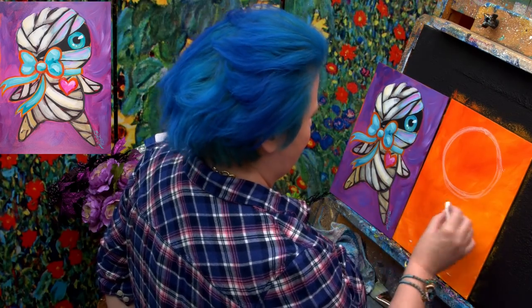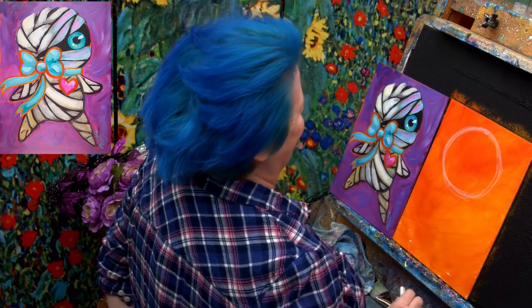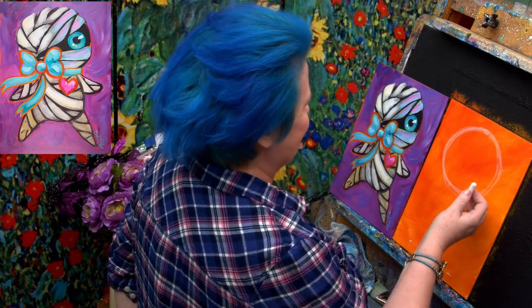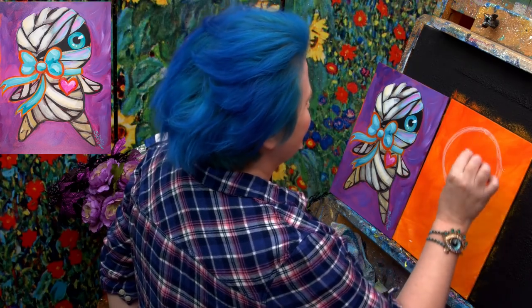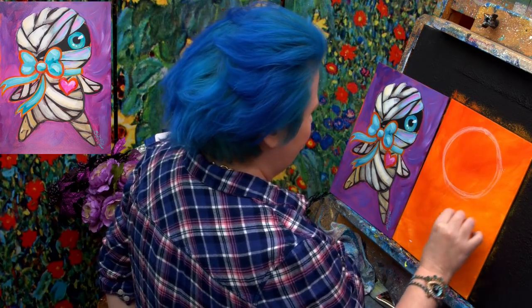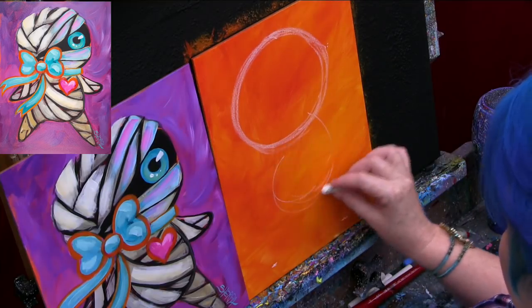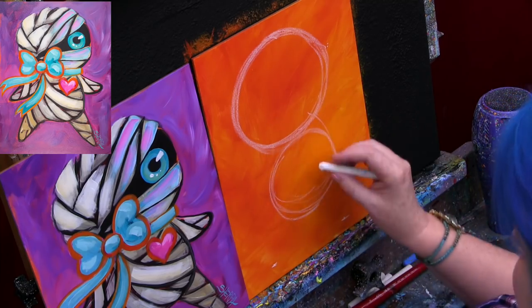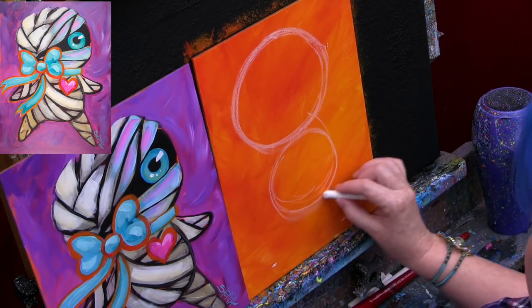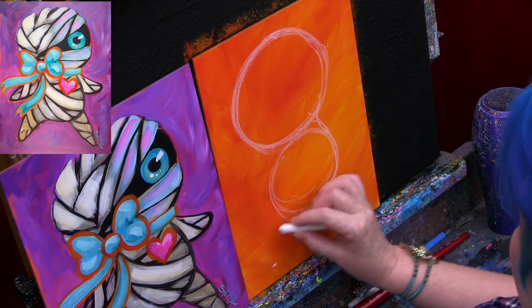Now, when I did him, somebody very adorably said, it's like an Egyptian Pillsbury Doughboy, which I thought was, yes, he is an ancient Egyptian Pillsbury Doughboy. So I wanted to give him a little bit of a belly. And how I did that is I came down here and I just made sure that I gave myself some nice little roundness. Just to make sure that as I come forward, I'm giving him lots of little roundness.